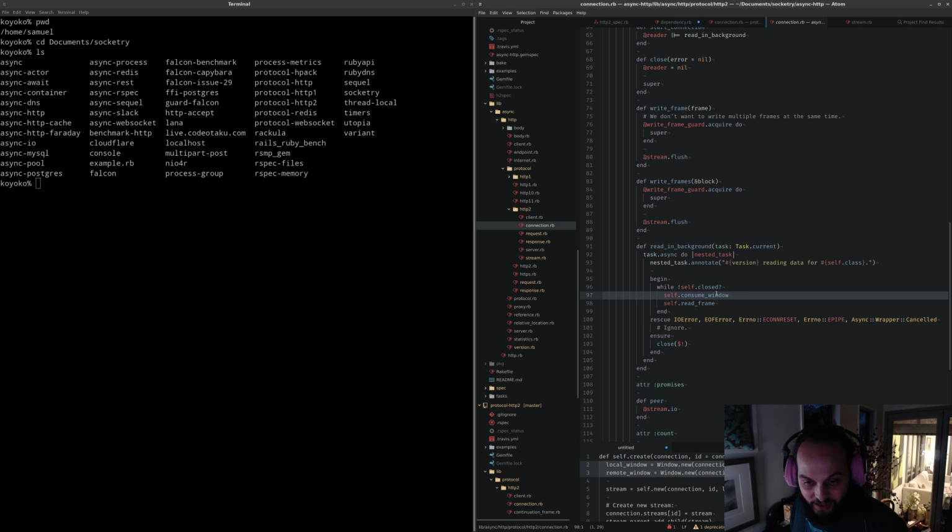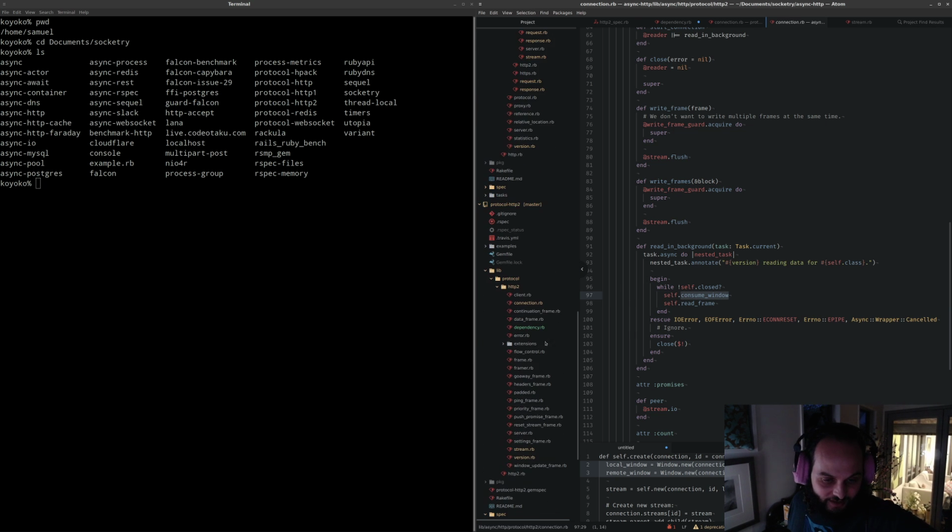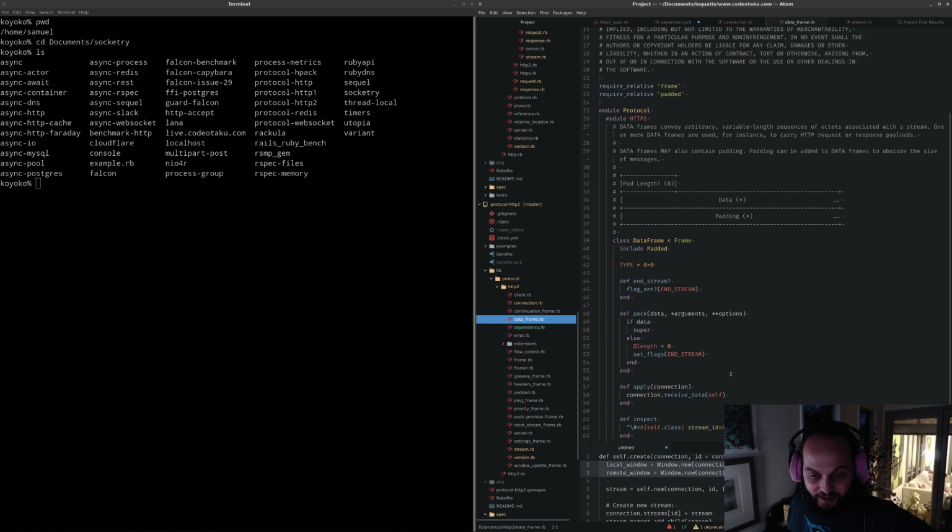And this method consume window is really critical because what this does is it basically goes through all the streams and allocates and says, please, you have an opportunity to write data. If a frame comes in that says there's a window available, you need to divvy it up somehow. So that's going to be exciting.